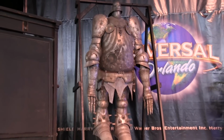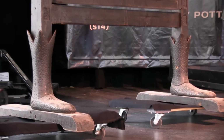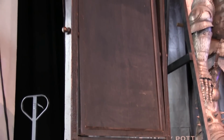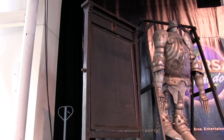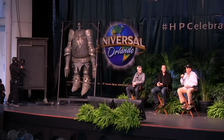And then the last thing on the right down there is an actual blackboard that was used in the Dark Arts classroom in the Potter films. And Warner Brothers has generously given it to us to put into our castle. So we'll be replacing the Dark Arts blackboard that's in there now and putting the actual one from the movie in just to make things that more authentic.